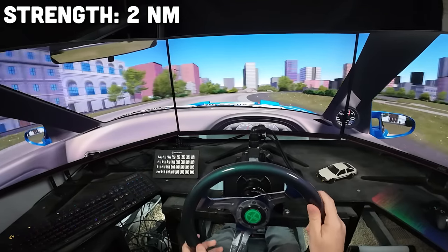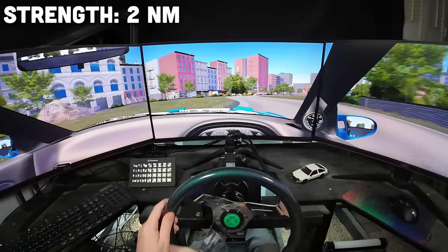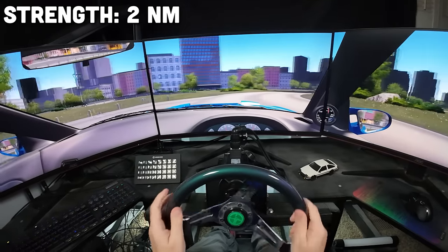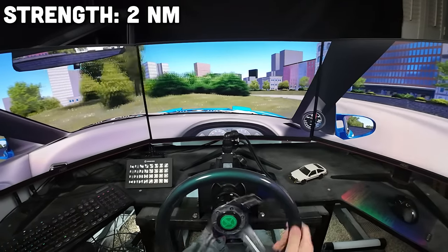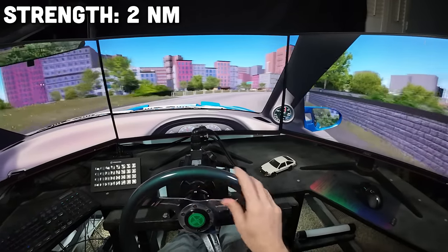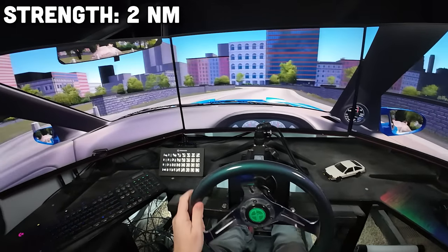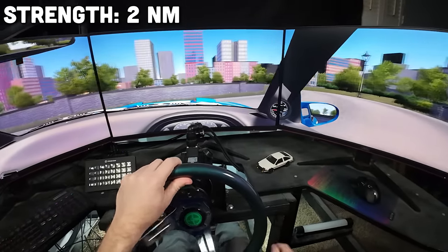In a real drift car, when you initiate, you can release the wheel as soon as the car begins to slip out sideways and it will self-steer to stabilize into a drift. But right away, we can see that with just 2 newton meters of force feedback, the wheel is slow to come around, which makes initiations much more difficult and awkward than they are in real life. Initiations are a little tricky and not confidence-inspiring, because sometimes the wheel doesn't come around quick enough. The direct drive I'm using for this example has no resistance, unlike a gear drive motor, so in a way the gear experience will be even worse.